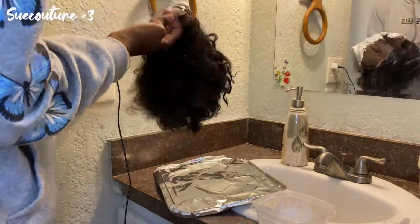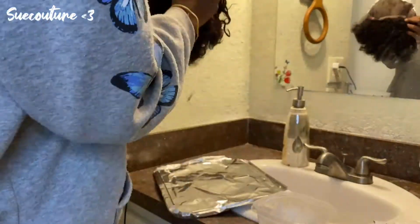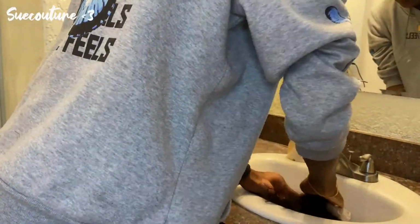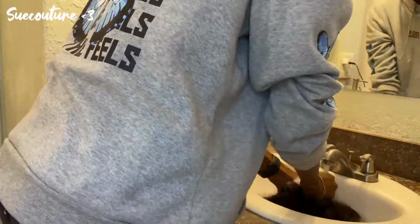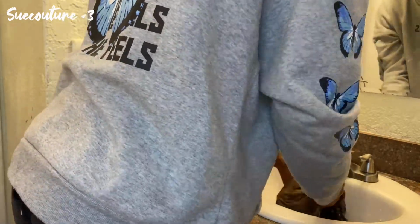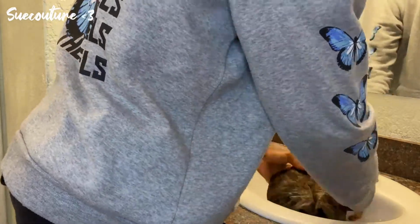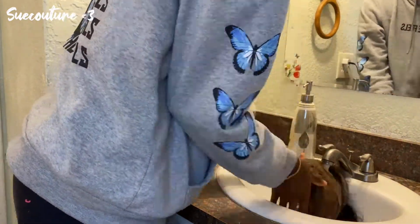Okay, so I got done adding it. And I used aluminum foil to make it go faster. I was watching a video and she used the foil to make the process go faster. I set it for like 10 to 15 minutes because I did use the 40 developer. And I'm just washing it off. I used Cantu because I do not have the purple shampoo. So I rinsed it off and washed it with Cantu.